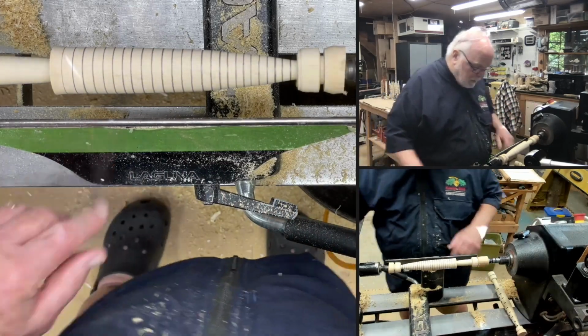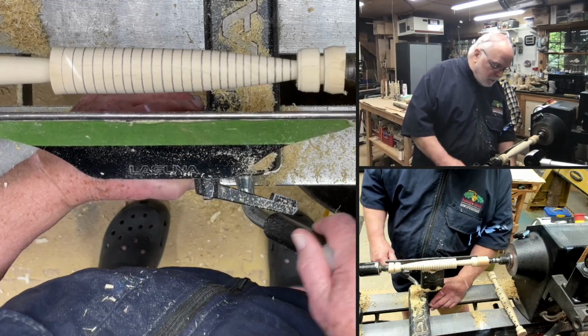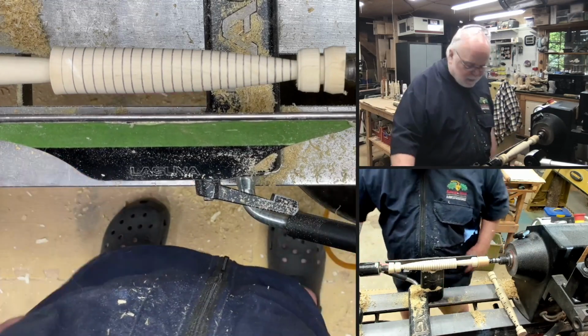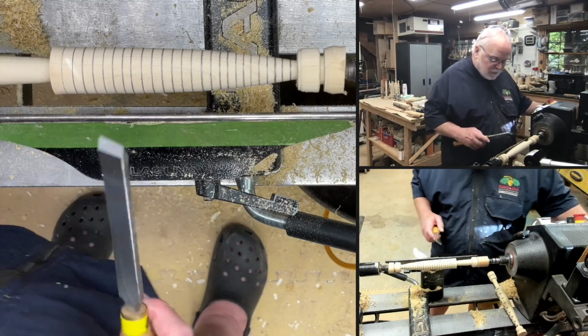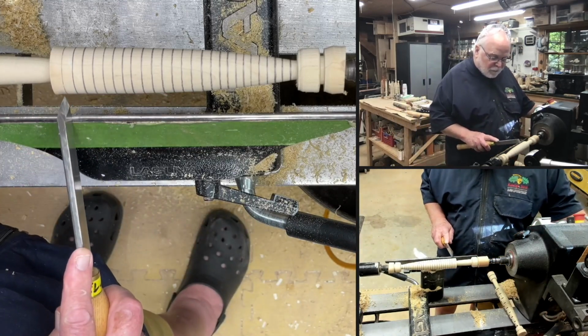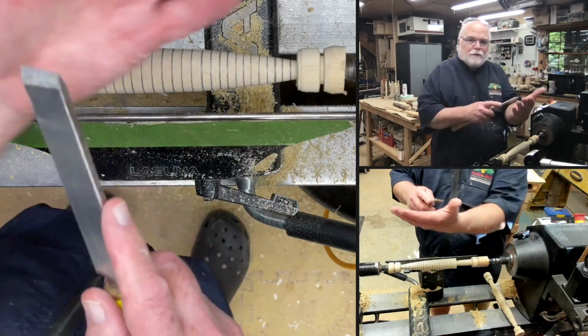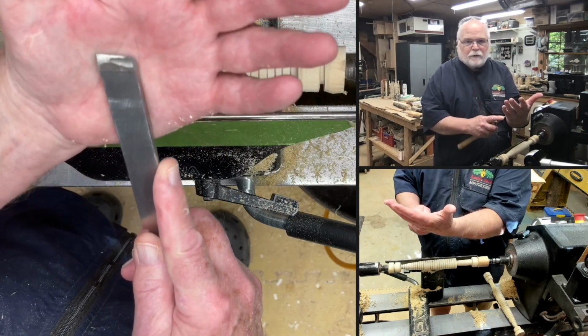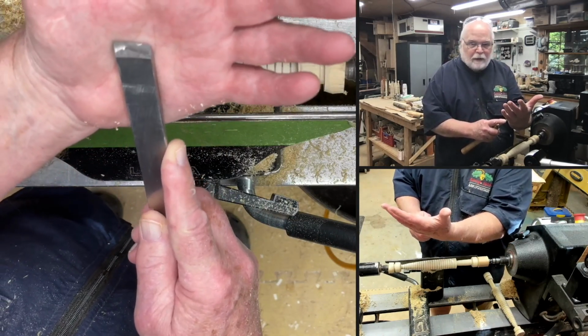All right, now that we've got the lines laid out, we're going to go through the process of making a V-cut into each of these lines. We're going to start, as I mentioned, with the A-axis, which will be this first line, and then we'll just march up here. I'm using a little bit different skew this time. This one is squared off. It's just easier, I find, to do this kind of a cut.